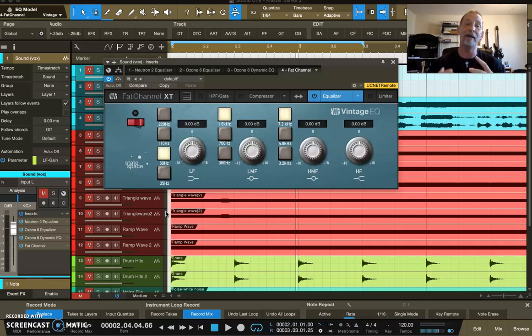FabFilter Pro-Q, I've been kicking myself for a while to try to get that EQ, but I've been trying not to because of being comfortable with the equalizers I'm using. And when I make a change out of my bread and butter EQs, it better be doing something really cool. I've been avoiding buying it because I know dang well I'll probably switch to it, which is going to take me out of a comfort zone that I'm in. This is a hurdle. Sometimes you want to avoid doing that because you have things flowing along just fine. Don't change something that isn't broke.